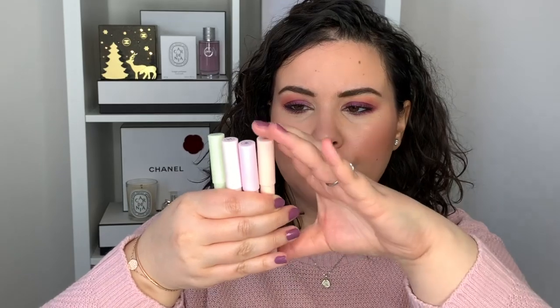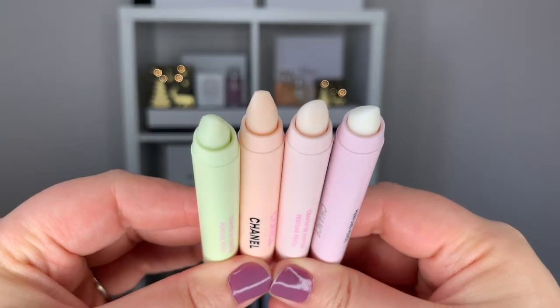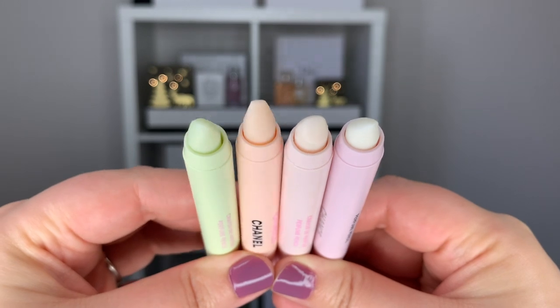I want to recap something from the description: 'a gesture that revives the trail of a fragrance all day long' and 'the ideal on-the-go solution for use at any time of day.' Those words mean this is intended to be used as a touch-up or on-the-go item. I don't think this is intended to be your base perfume — it's supposed to go in your purse and you just reapply as you wish.